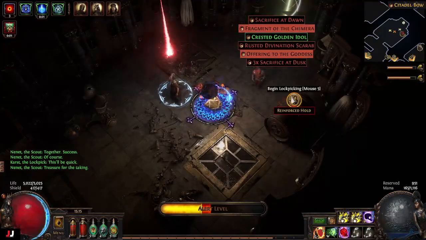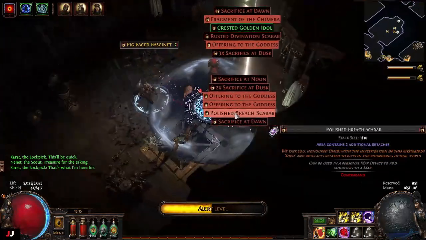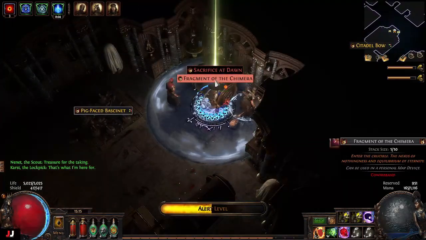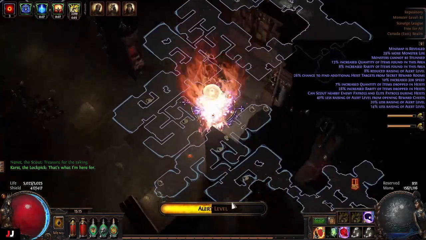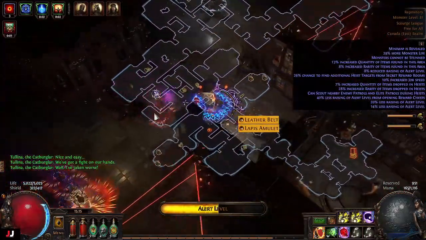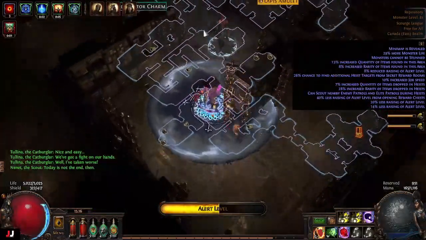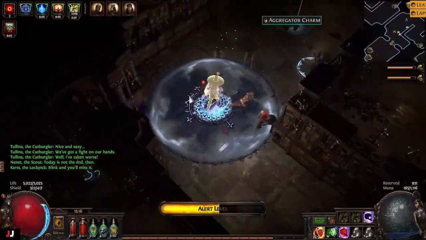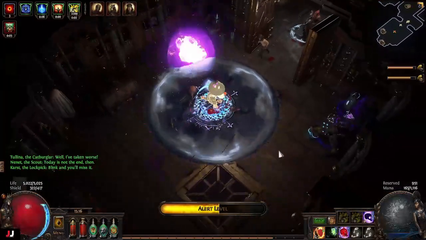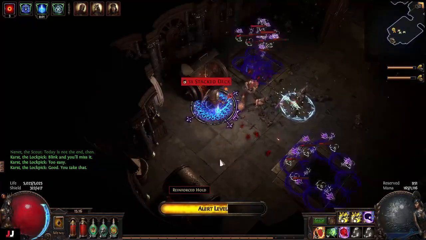Stand here. Scarabs. Fragment of the Chimera. Lots of offerings. I'll take that. It saves me from trading for it, for doing my lab videos. Alright, let's grab some more chests until we get to the end. Actually, we only got one more left. Let's grab these divination ones then. Or at least one of them. Oh, we can get them both.